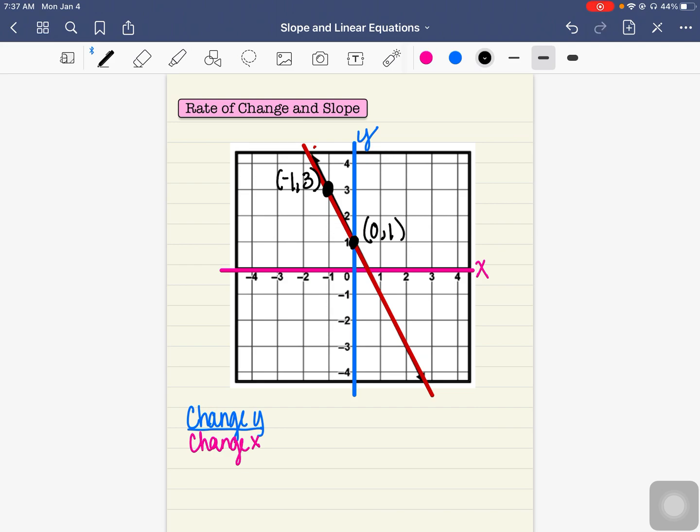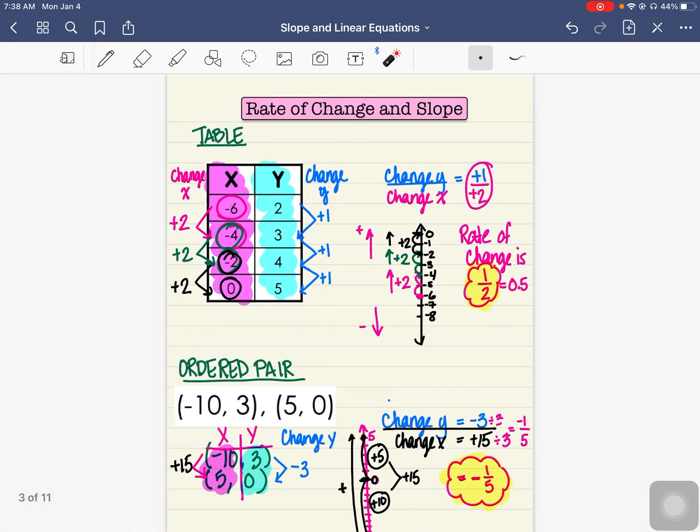And I can find more points. There's one right here. That's (1, -1). There's another one right here. That's (2, -3). So what you have here is a list of x's and y's that are put together, and we would just want to figure out how do the y's change when the x's change. So you could do a table. You could make a table out of these if you wanted to, and do it like we did this one here. So you could just put all those points in a table.